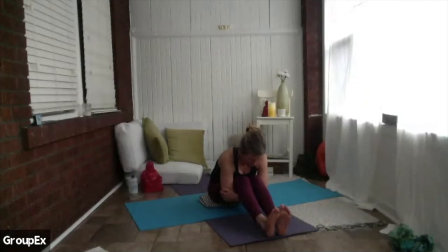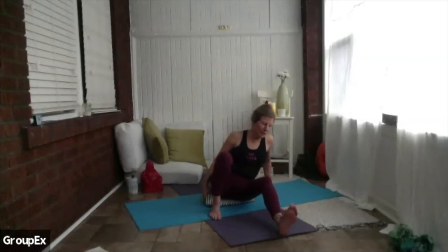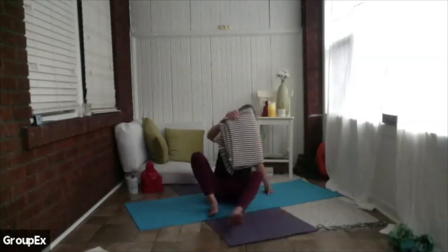Back to just allowing the breath to inhabit this shape. Little more of the back lungs. Chin to chest to come up. And then for our final shape, and do have yourself cozy.